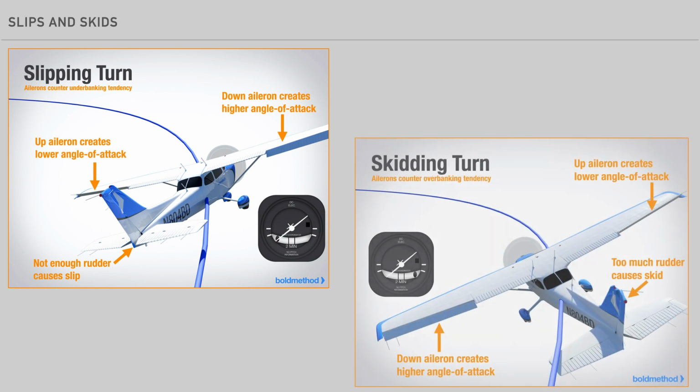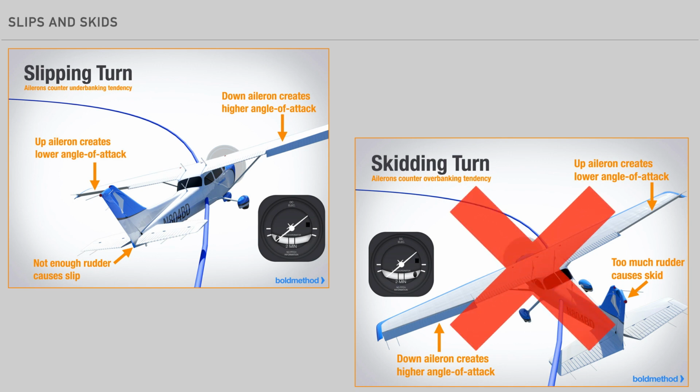Conversely, in a left turn with excessive left rudder input, the plane will skid as centrifugal force is greater than the horizontal component of lift. To correct this, lighten the rudder pressure on the left pedal or add a little outside rudder pressure. When initiating a turn, only add enough rudder input to combat adverse yaw and keep the plane coordinated. Too much rudder pressure can result in a skidding turn, which should be avoided.